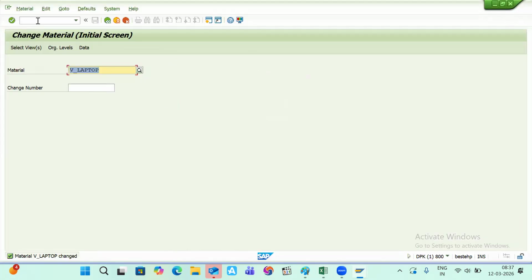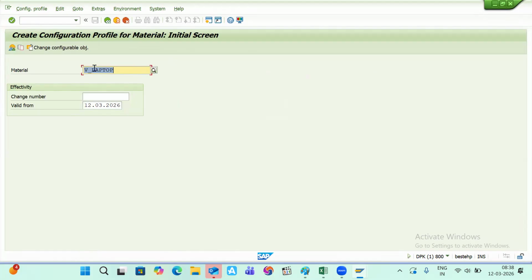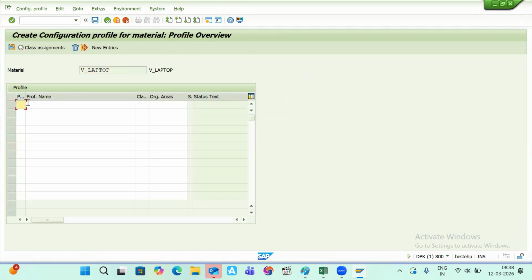How to create a configurable profile? The T-code is CU41. For the material, for the time being, the configurable profile name and material name should be the same. Here we can give any number of priorities you want.